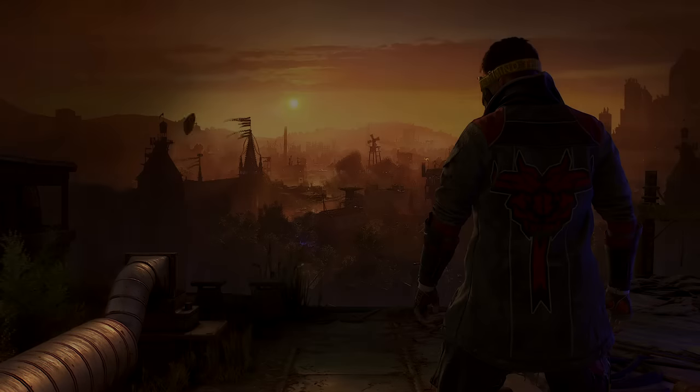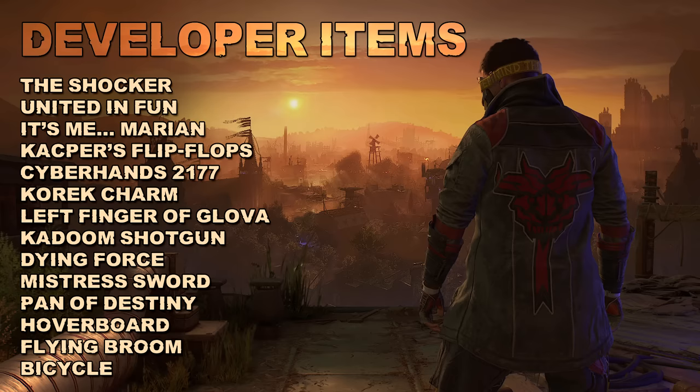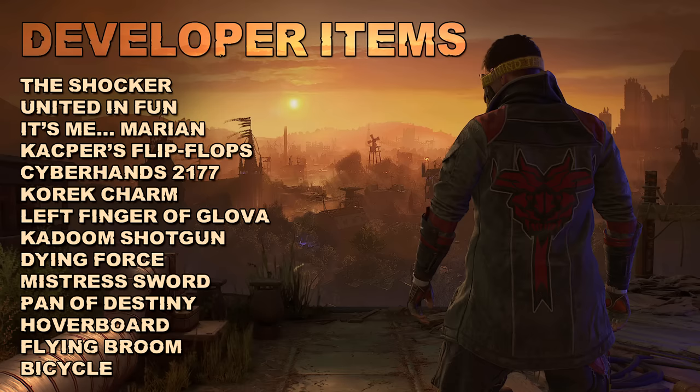This video provides a tutorial for each developer weapon found within the world of Dying Light 2. I'm going to show you how to get the item, what the item actually does, and share some general advice about using it. Basically, just everything you need to know about each item.